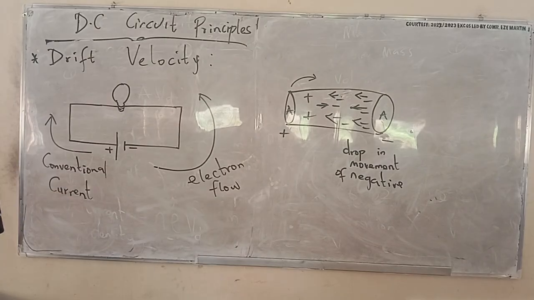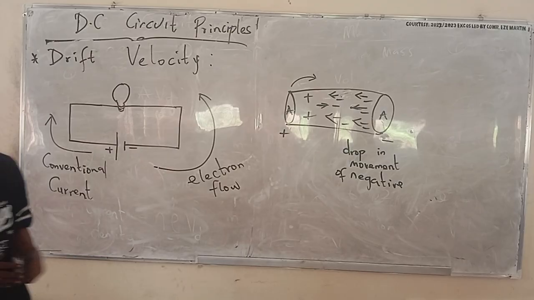You can see it in objective question. How is the movement of drift? In what direction? It's always from negative to the positive. And that negative is in excess. And because it's in excess, there will be collision. That means there's random movement. And that random movement causes it to slow down. So it's not very fast. So that is why we say that it is drift velocity. It is not as fast as possible.